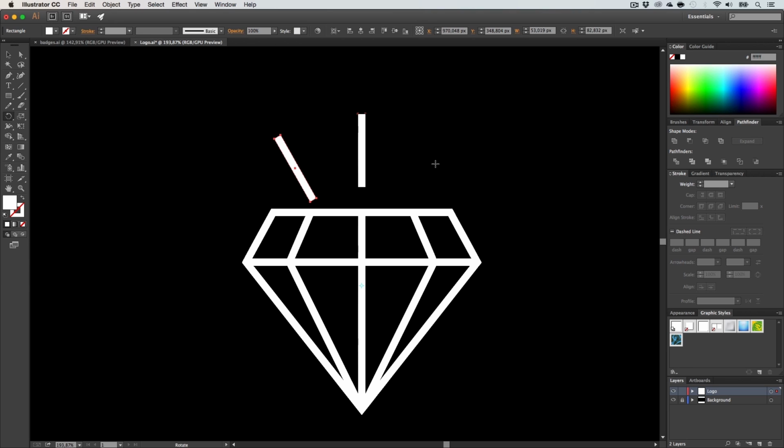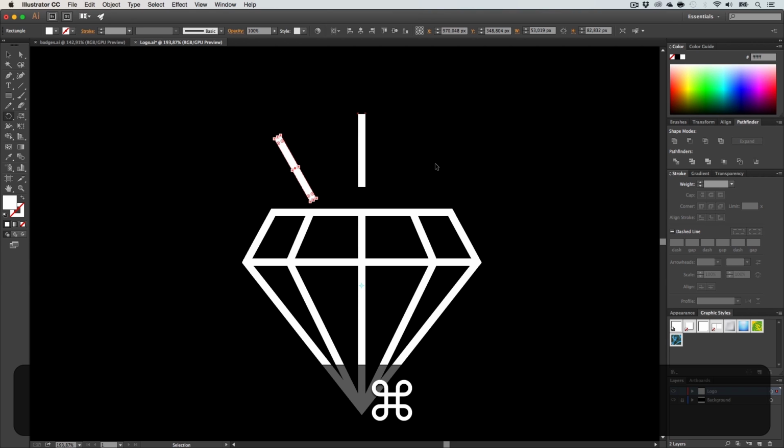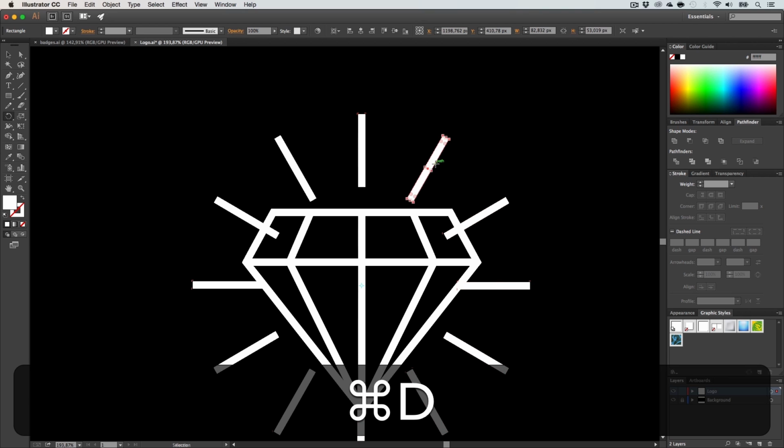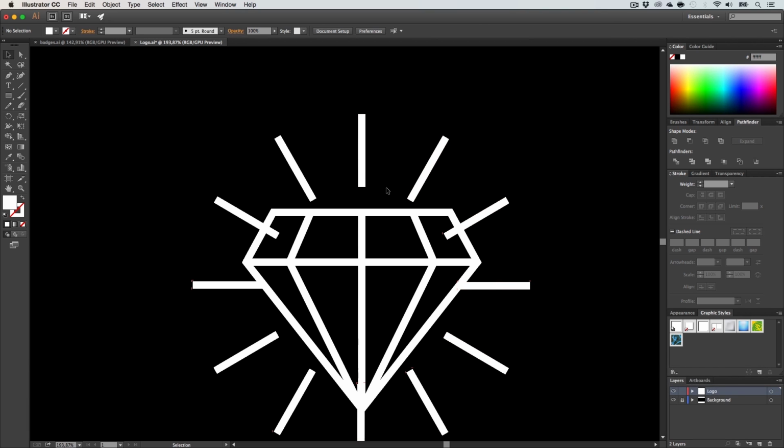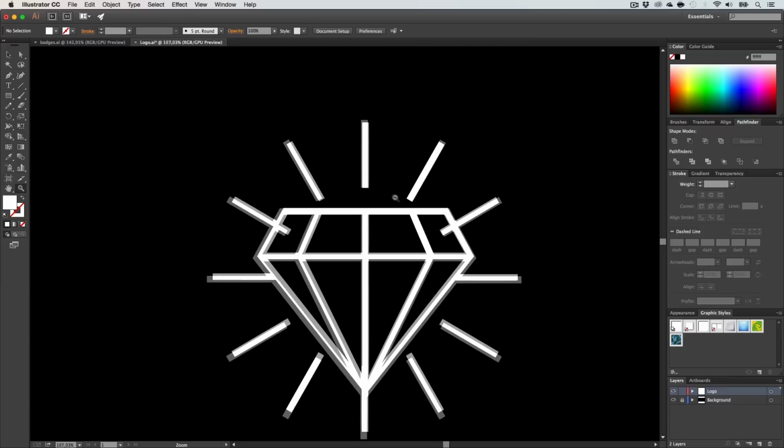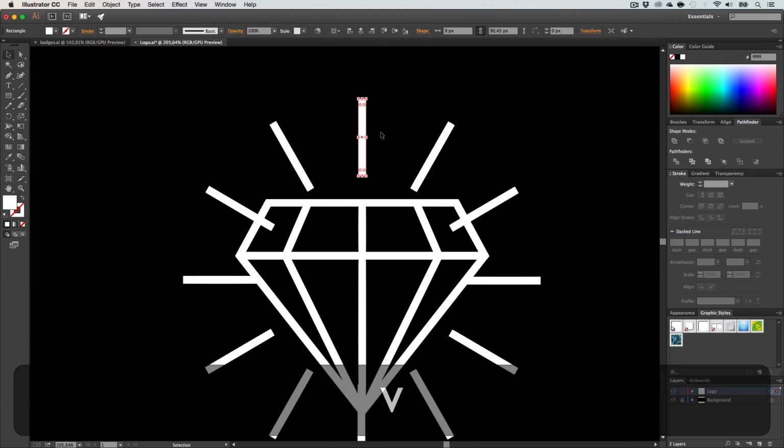Now press Command D so it makes exactly the same again. Press it until you come over here again. And boom, as you can see, this is how I've made the light rays. Now just grab this shape, Control C, Control F to bring it in front. Make it half the size of this shape right here. Maybe give it a color so you can see better. And we need to do the same stuff again.